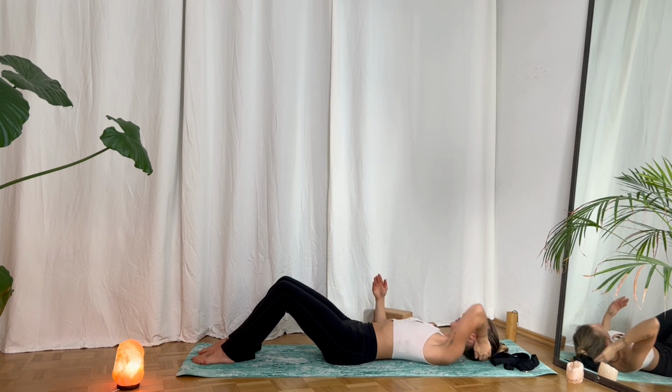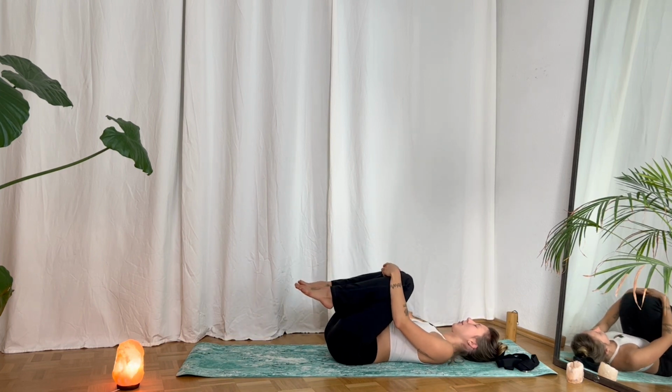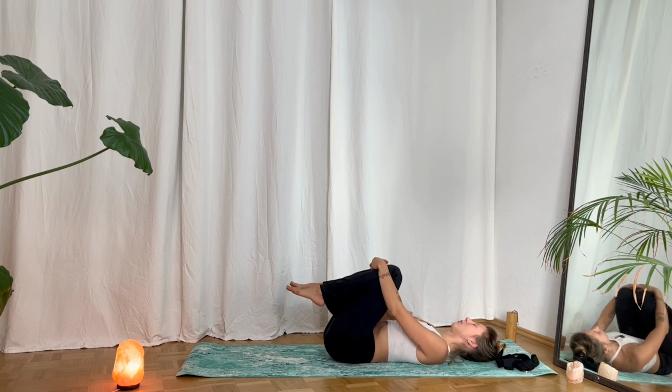And when your head reaches the mat, take your knees towards your chest. Maybe rock from side to side a little bit, massaging your lower back.